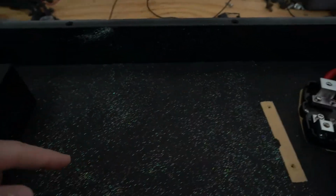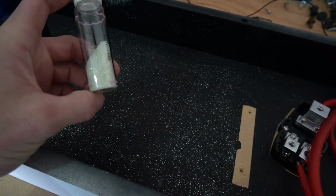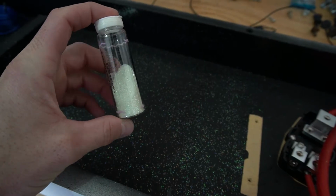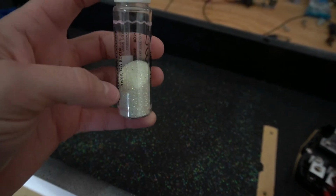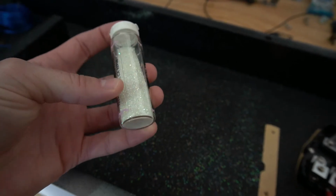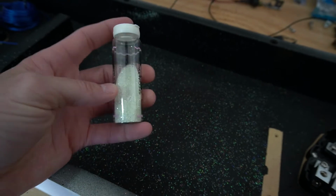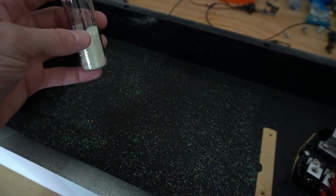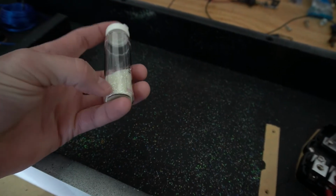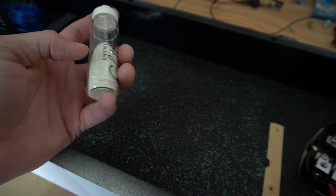The story behind this glitter is I had this glitter since I was probably 5 or 6 years old. And I remember holding on to this and just thinking this was the coolest thing I'd ever seen. And I rarely ever used it, if at all. I held on to it for years. And I think this is what started my love for sparkly things and glow-in-the-dark things and just things that looked like this prismatic color. And so I've held on to this forever.